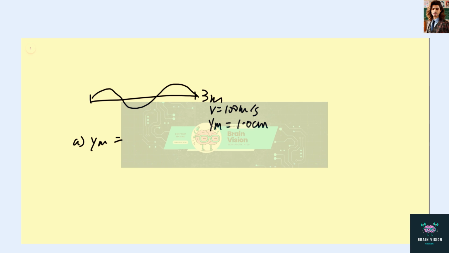But we are told that for the superposition of two waves, now we want to figure out what's the amplitude for one of the waves. So that's ym. Then for b, we want k. For c, we want omega. Finally, we want the sign in front of omega. So that is a weird question.